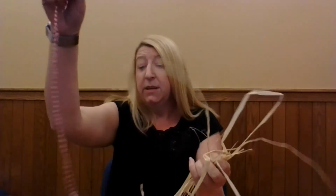A foam block, some tissue paper, and then some raffia or string or ribbons. They might be different depending on which kit you got. You are welcome to use your own supplies also to add to or use in place of the supplies that we provided. You will also need some glue. So I recommend a glue gun and hot glue. You can also use tacky glue or craft glue, but you will have to wait for your glue to dry between steps. So let's get started.